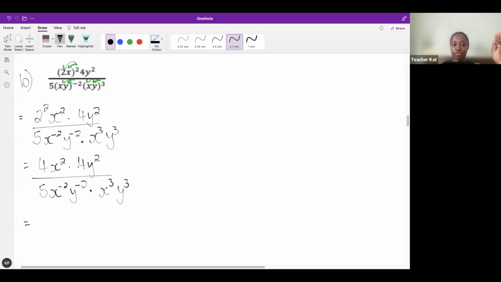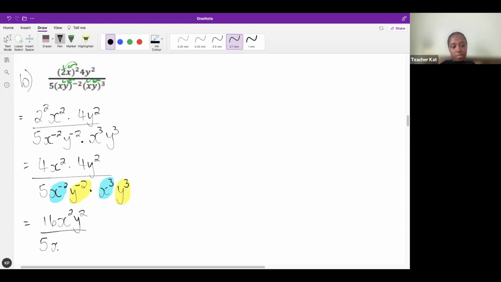We have a +4 times +4. That's going to give us, times, not add, be careful. That is 16x squared y squared. Okay. Divided by 5 is on its own in the denominator, but we do have an x and a y. What happens when we are multiplying? We do what with my exponents? We're going to add them. We're going to add those exponents.